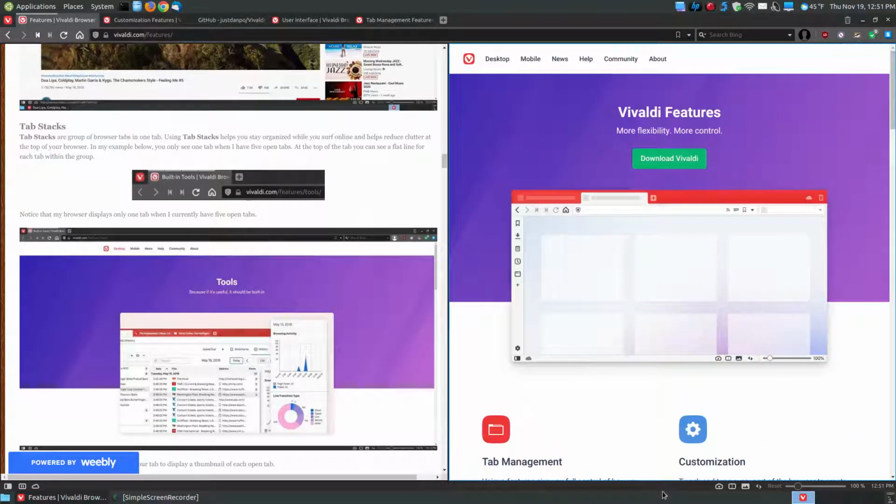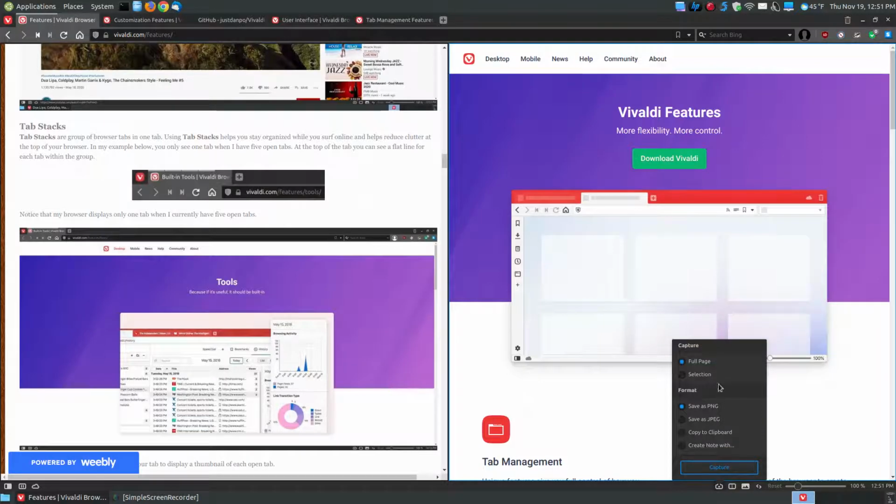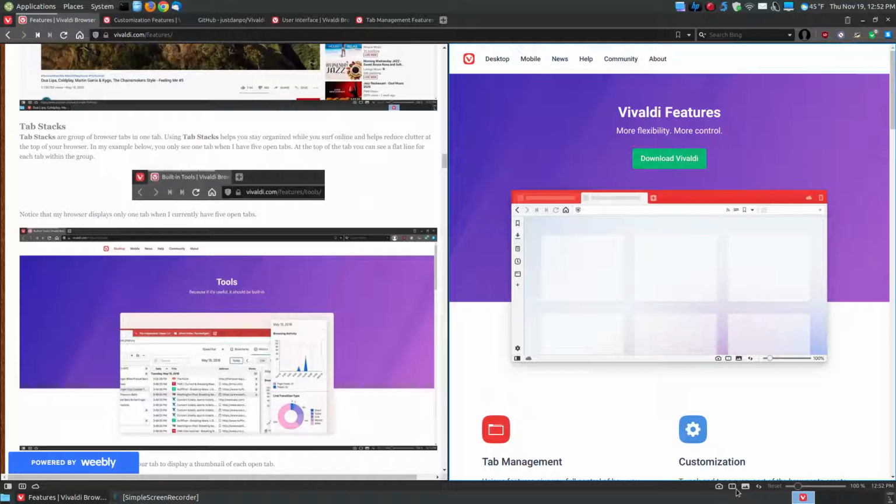So if I'm comparing things, like if I'm on a website and taking notes and I want to look at the website for reference information, I can open this browser and simply write within the note-taking feature of Vivaldi. And I can use the screenshot tool to take pictures of images. I can take a picture of a whole page, a selection of a page. I can save it as a PNG, a JPEG file, put it on the clipboard, or put it within the note-taking utility on this particular browser. And this allows you to capture it. So it does contain a screenshot tool.